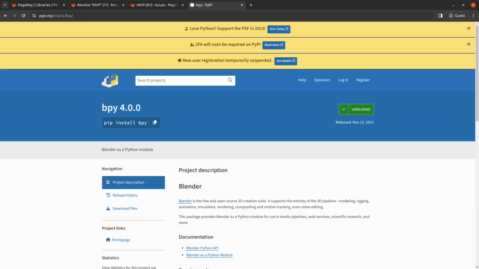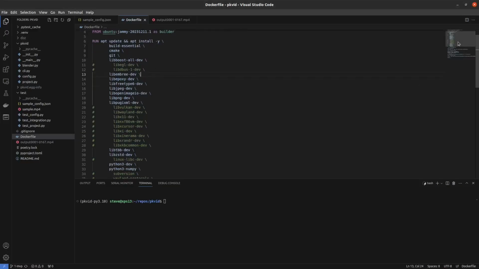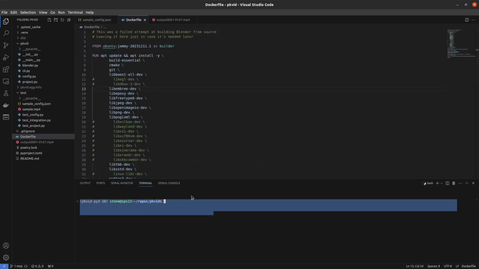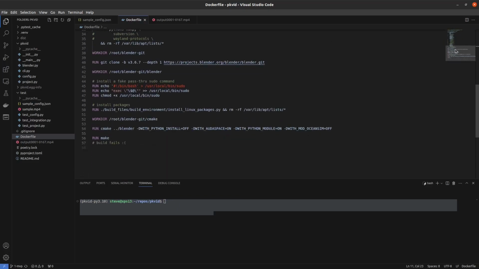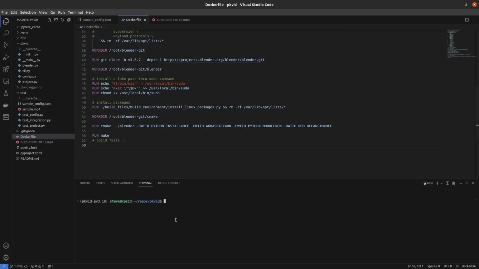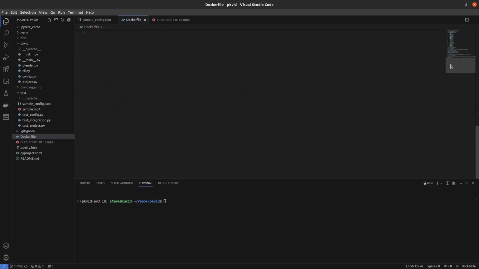I got into that a little bit, and I'm not sure what I was doing wrong, but it turned out to be pretty darn complicated to compile from scratch. At first I was just doing it on my laptop, then I ended up doing it in Docker, and I was still getting issues with the build. There is a multi-gig header files repo that you're supposed to clone down. I did that on my laptop, but I did not do it in here. But this never worked out for me.